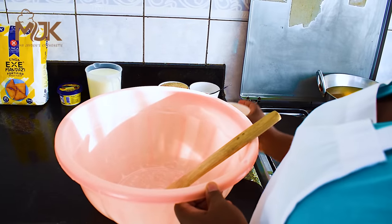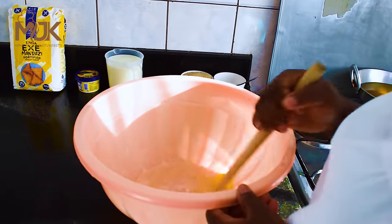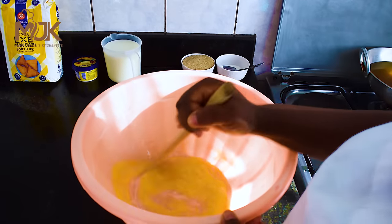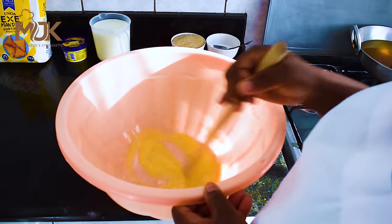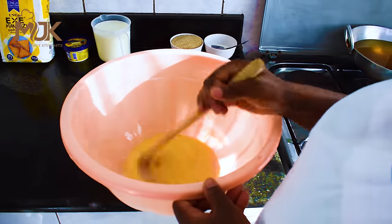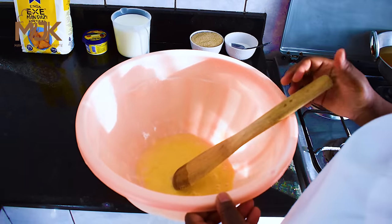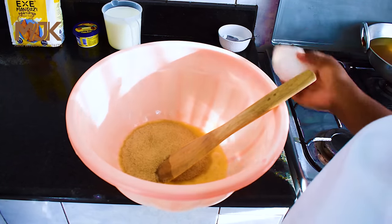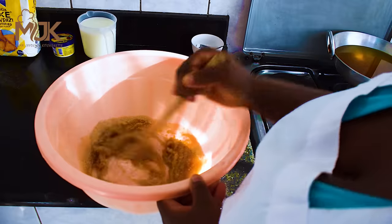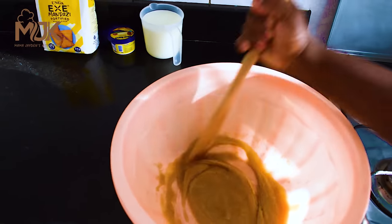Onto our baking bowl, we add eggs. Stir well until they are super fine. Onto it, we add sugar. Also stir well. Make sure the entire sugar dissolves in the eggs.